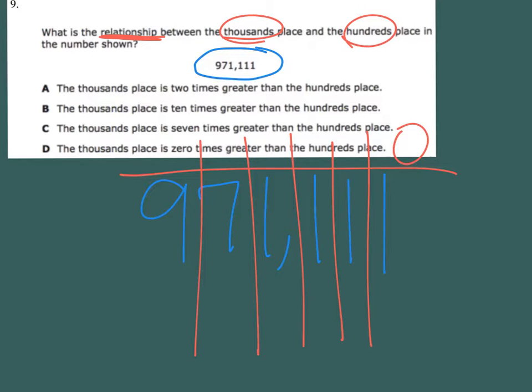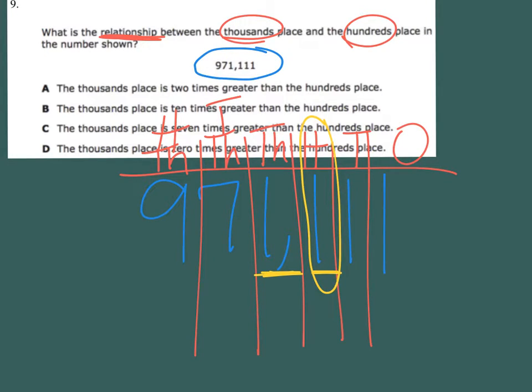Good. Ones, then tens next, hundreds next, good, thousands next, 10,000s, and then good, 100,000s. Okay, so now I have put them in a place value chart, and I'm able to see thousands and hundreds. So I need to pay attention to this one and this one. Now, first off, if the one is in the hundreds place, what does it look like if I write it? Excellent. 100. Now, what about this one? What is the value of that one if it's in the thousands place?